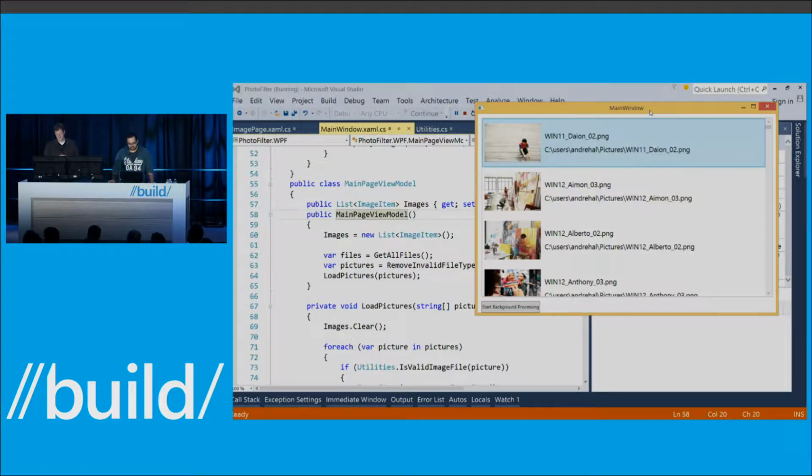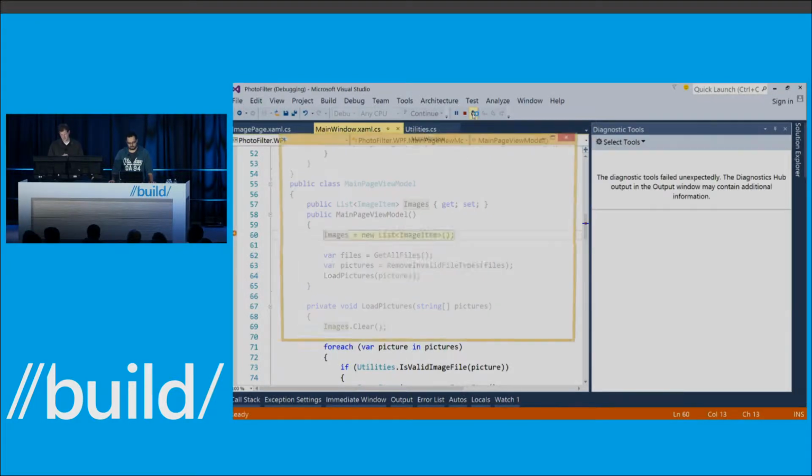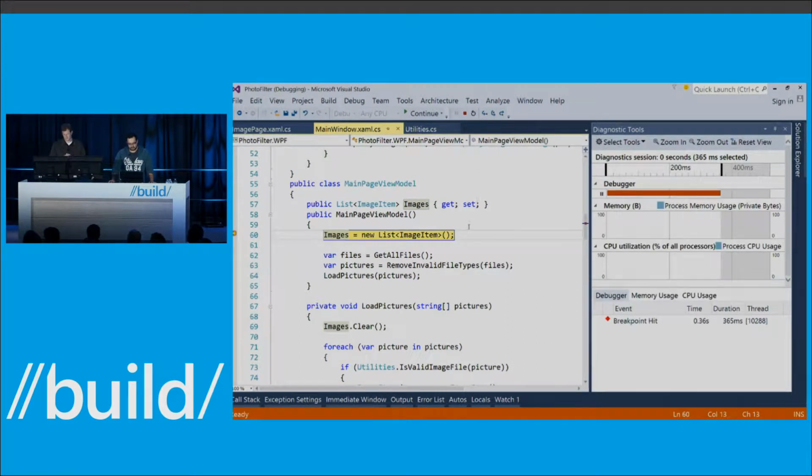So the first thing I'm going to do is find the setup, the initialization of my application. I'm going to set a breakpoint at the very first line of code. And I'm just going to restart debugging. We have a handy little button here that will do that for us. Before I drill into how I'm going to fix this problem, I want to take a minute to show you something. No code has been executed yet, and I'm just going to press F10 to step over this line of code.